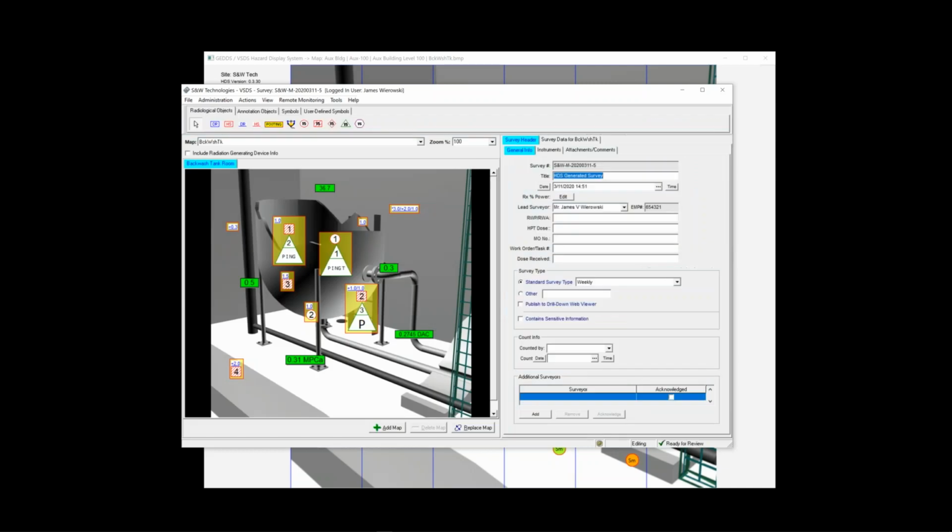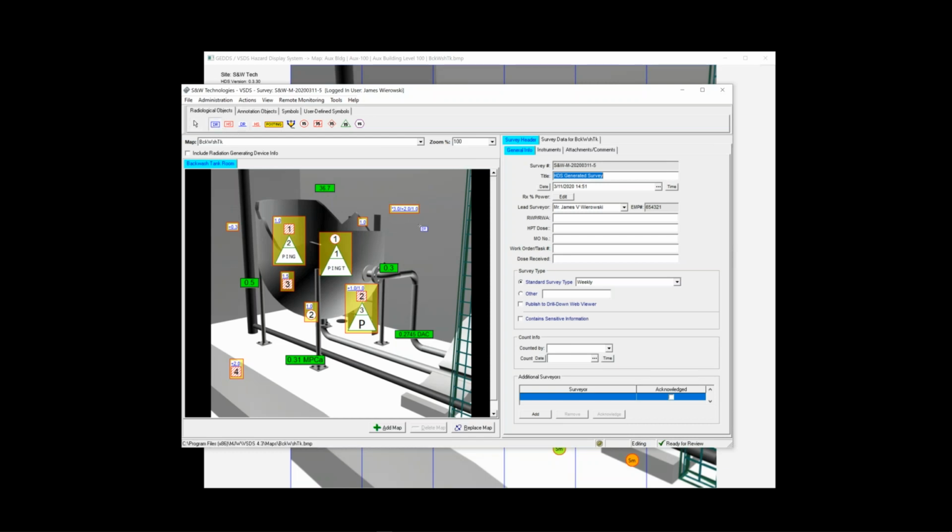And now, if I open that up, there's my VSDS survey with my various symbols created. So what we did in VSDS was we created these symbols with a little box around them and kind of shaded to give them a little bit of a different look from the standard VSDS symbols that are created on the fly.